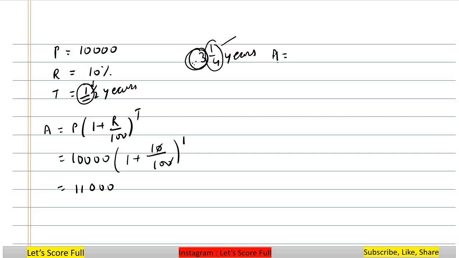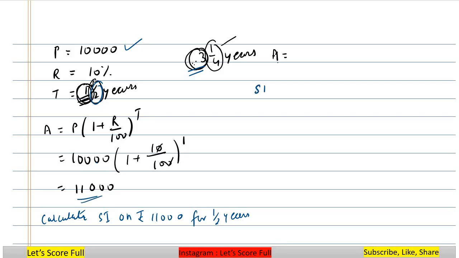Now, this is the amount at the end of this whole period, right? After this, the remaining time is how much? 1.5 years. Let me change the color, it will be more clear. So for half year, what you'll do? You have to calculate simple interest on this principal. Means calculate simple interest on rupees 11,000 for half year. Right? That's what I explained. Take the whole year for calculating the amount as compound interest, and then for the remaining fraction of time, calculate simple interest. Remember one thing, here the principal will not be what you have at the start. Instead, it is the amount at the end of the whole compounding period.